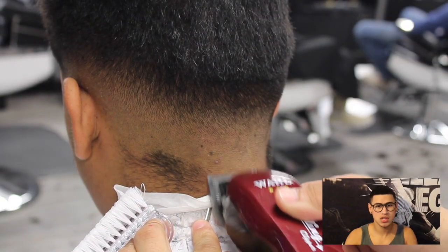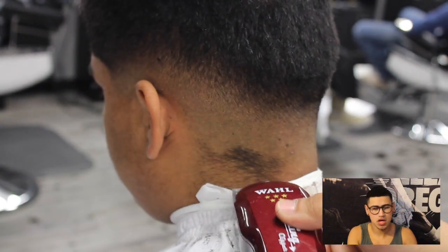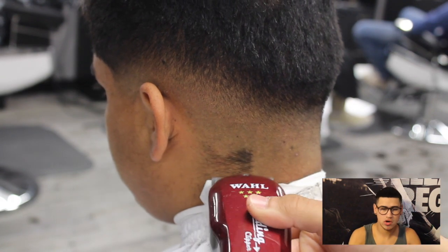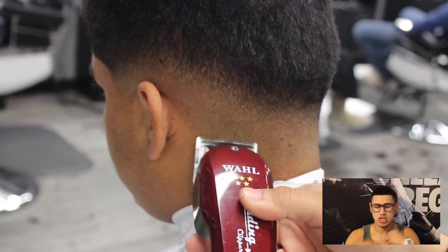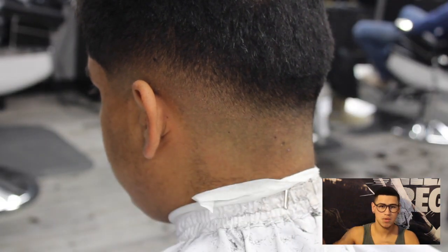Alright, yo, this is what I do to not have a hard line in the beginning. I just leave all the bulk for the end. So I bring out my balding clippers and knock down all the stubble. And I come in with my shaver, go down first and right back up. Should leave you a nice clean fade, and that should just be the finale, the finisher for your clean blurry fade.